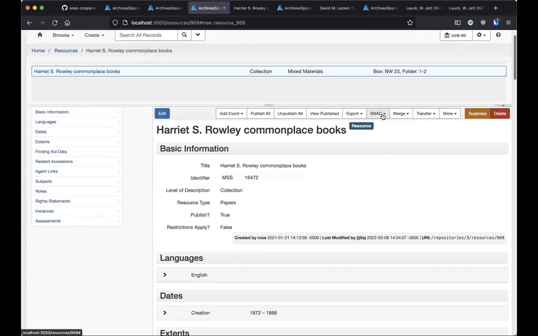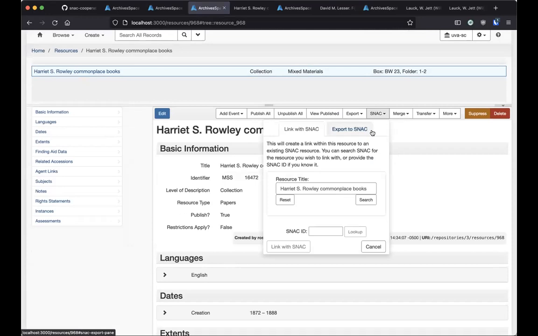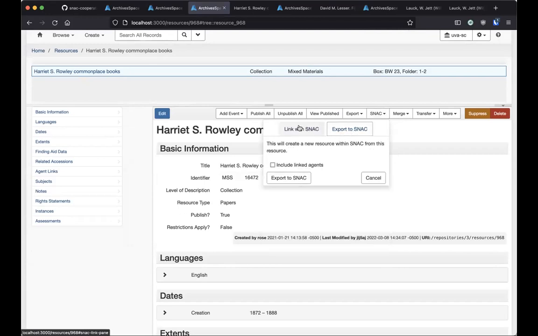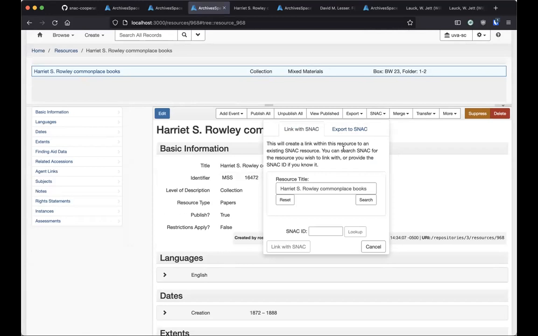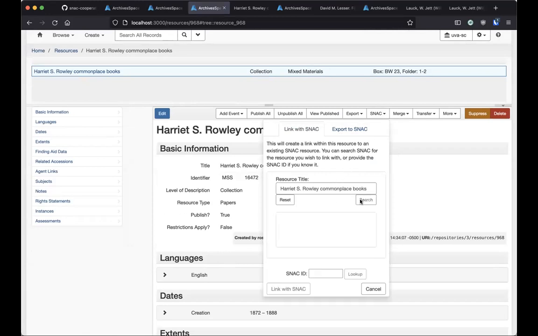All right, we click the SNAC menu, and you can see there's no link now. You once again are back to square one on this. You can link with SNAC, or I don't encourage re-exporting at this time, but you can search and you can find the one that you had linked previously if you like, and link it again. So that's kind of how the linking and unlinking works.